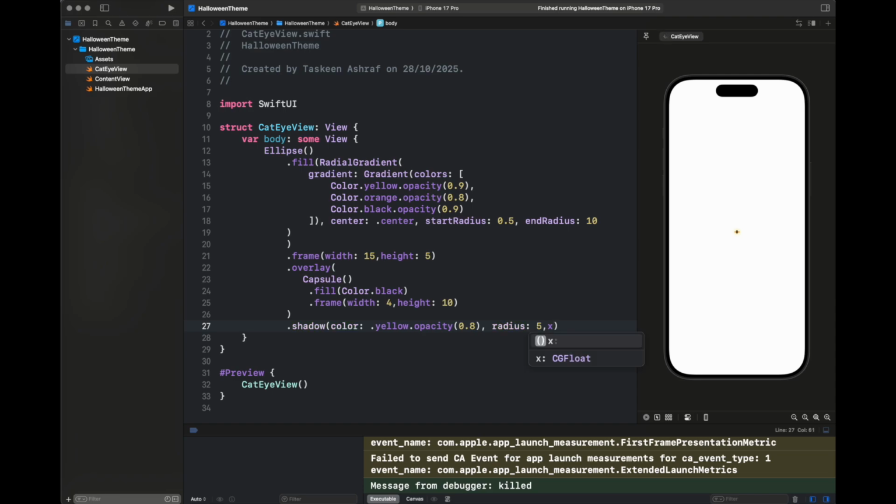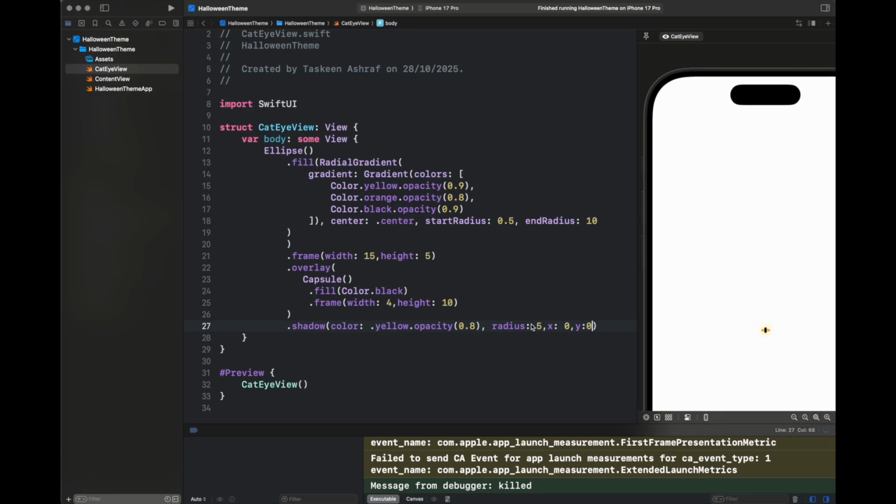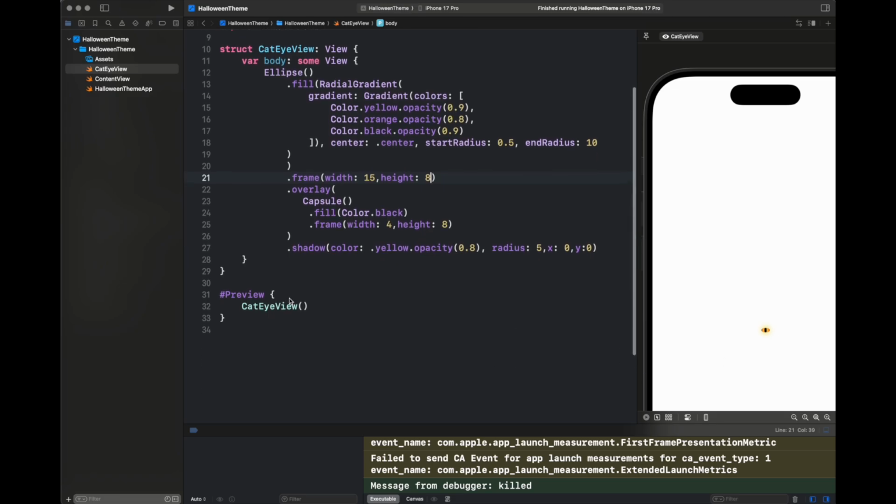And we have added a little bit of a shadow on the boundary to show the boundary of the eye. So now I am zooming in and you can see on the right side how it looks. I've decreased the height to 5 so that it adjusts inside the eye, the black part. So this is all for eye creation.